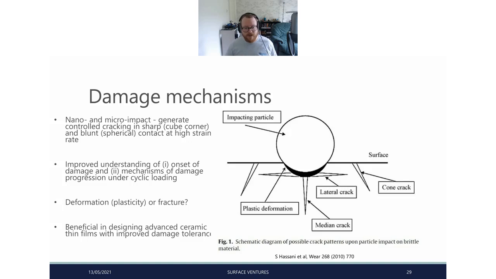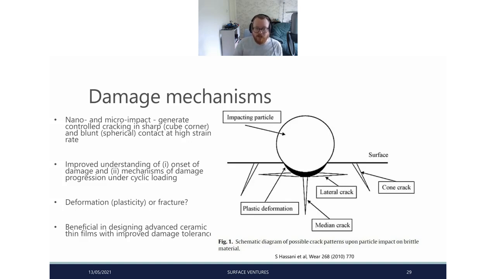So damage mechanisms. A lot of this is that we can mimic particle erosion. So you have nanoscale, microscale impact depending on the load there. So we have different types of cracking on the surface: cone cracks, lateral cracks, median cracks. Essentially, this is all as a result of the higher strain rate plastic deformation that's going on.